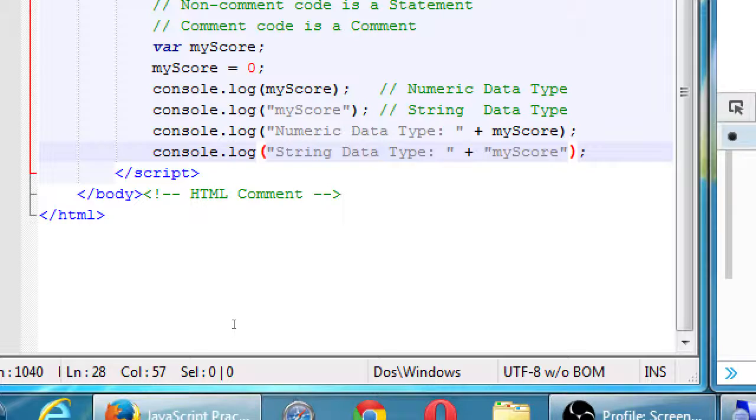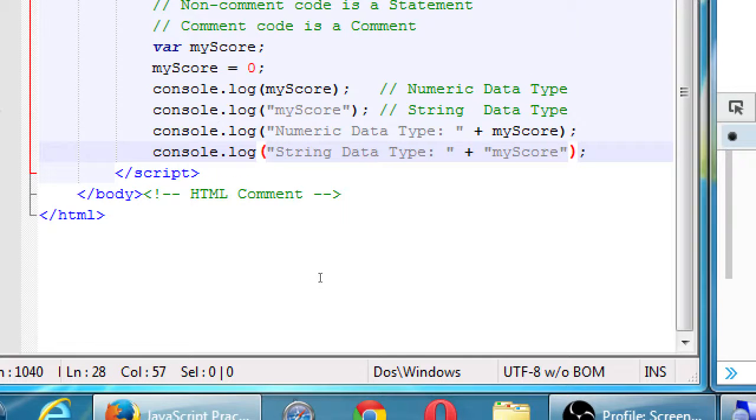Okay, so let's continue with the idea of having this score. Let's say through a bunch of other code, now the player is starting to get points. So maybe my score is the starting points, and maybe I use my score later on to determine a high score. Well, I would need another variable for the current score, let's say.